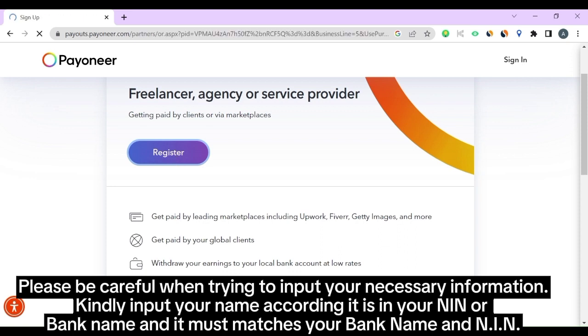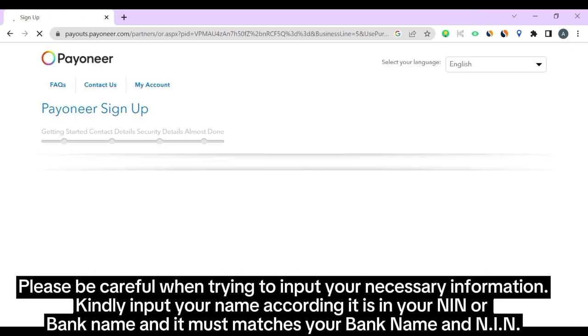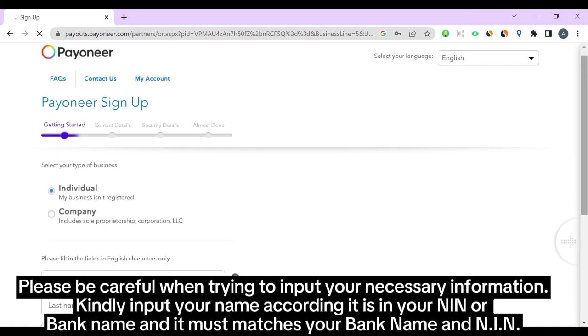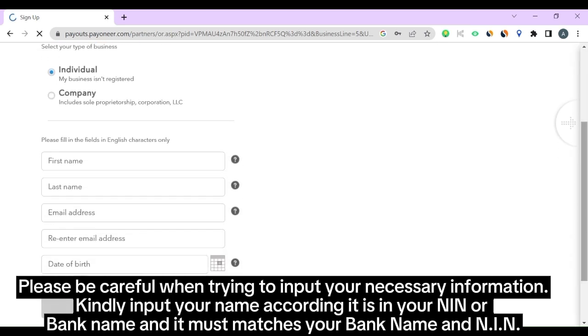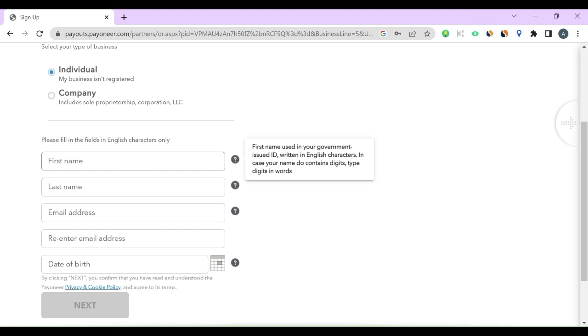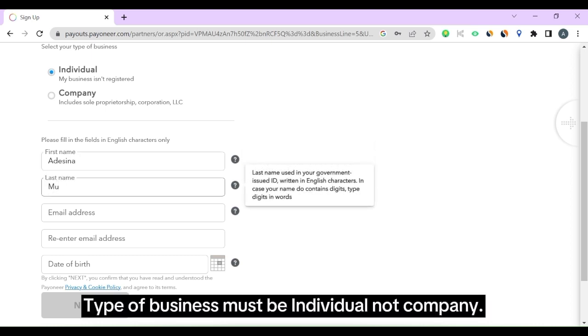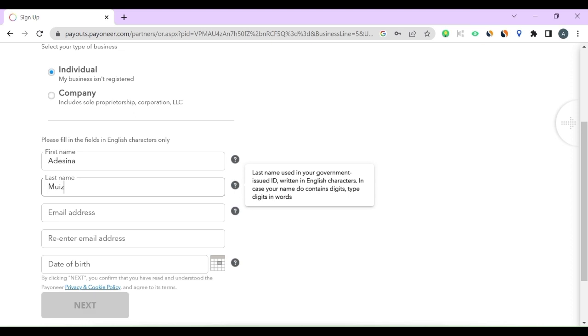Please be careful when trying to input your necessary information. Kindly input your name according to how it is in your NIN or bank name, and it must match your bank name in NIN. Type of business must be individual, not company.